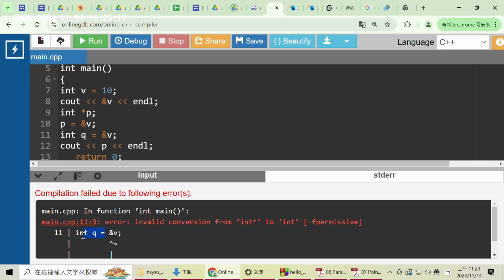On the left hand side is an integer, so the data types are not consistent, and therefore you cannot perform this assignment. This means you cannot treat memory address as an integer. If you want to deal with memory address, then you need to use a pointer.